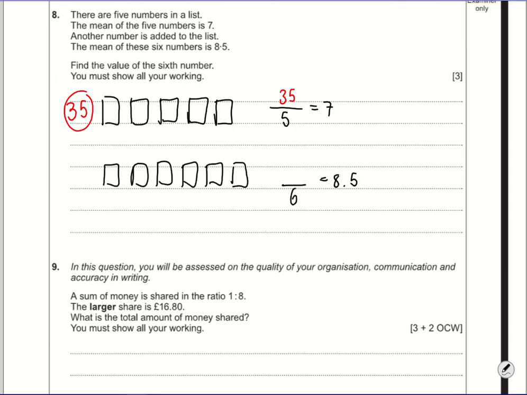So this is a slightly trickier calculation to do, but it's just 6 times 8.5 to get the total. So if we go 85 times 6, and I'll put my decimal point back in afterwards, 6 5s are 30, 6 8s are 48, and 3 is 51, and if I put my decimal point back in at the end, 51.0. So the 6 cards must add up to 51.